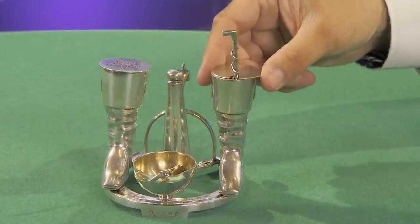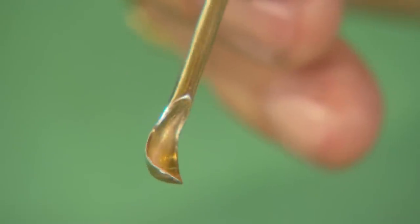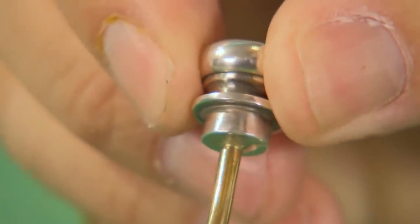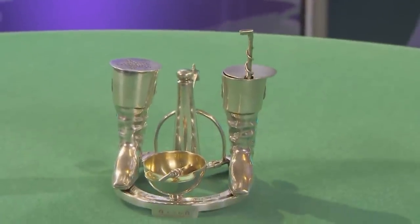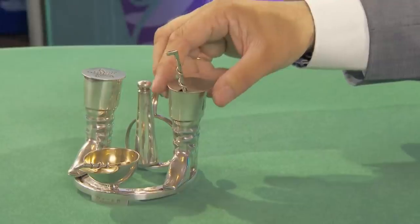Right. Now, what is unusual with this one, I haven't seen one with this. And I believe it's for cayenne pepper. So that's quite an unusual thing. I mean, normally you get what you call three-piece cruets, but this is four-piece, really, really unusual. Good condition, one slight bit of damage, which is obviously the hinge here. Yep. But I really like it. One little bit of damage, but for me, I know I can deal with it.